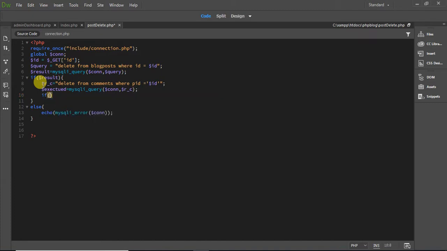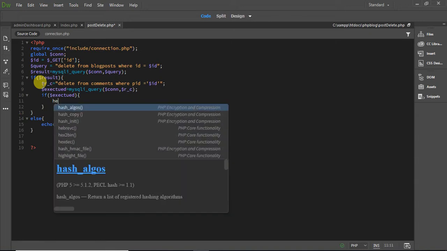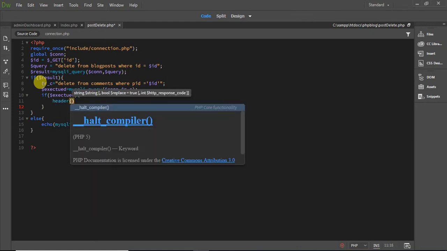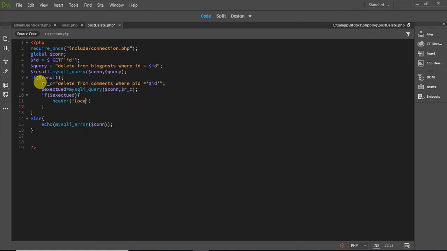Now if executed, then just move to header and I will make location equal to admin dashboard.php.